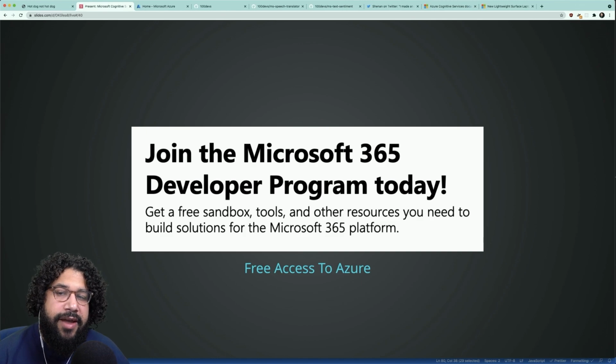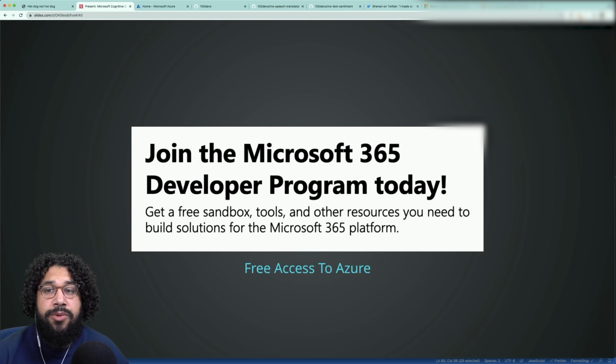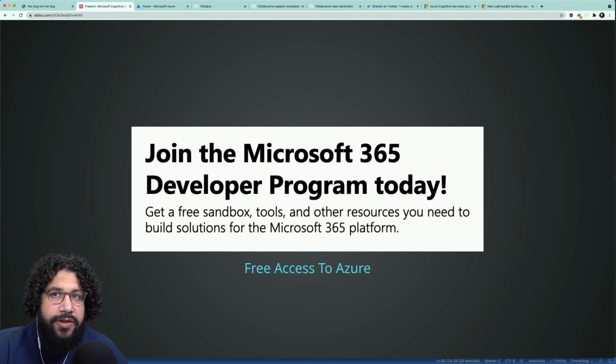And if you don't have access to a student email, you can get access through the Microsoft 365 platform. And so that's a free way to create an Azure account. And when you go through that link and you create your account, you can set up the account and you won't need to pay, and you don't need a credit card. So we can do all the stuff that we're doing here absolutely for free, never pay a dime.